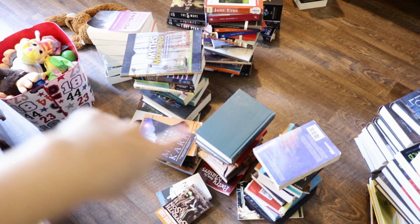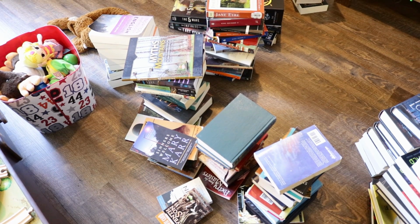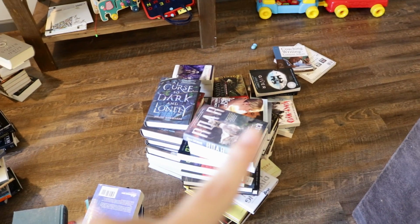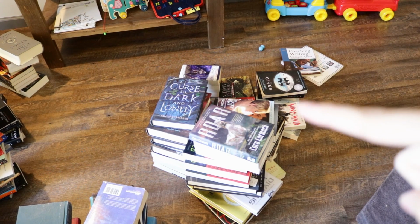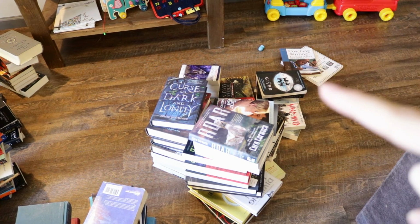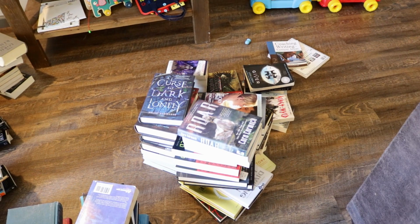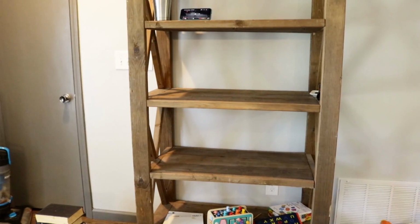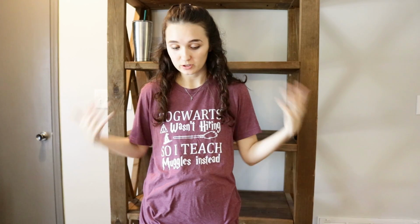This big pile right here is stuff that I don't care about one way or the other, but I'm keeping for whatever reason. So this stuff is going to go in the back. This stuff is my TBR, and then this little stack over here is stuff that I have read, not necessarily a favorite, but I wouldn't mind them going out front to be seen. And then those 2 books over there are school stuff that I could care less about because I'm finished with school. Anyways, I'm going to go ahead and start shoving these on the shelves.